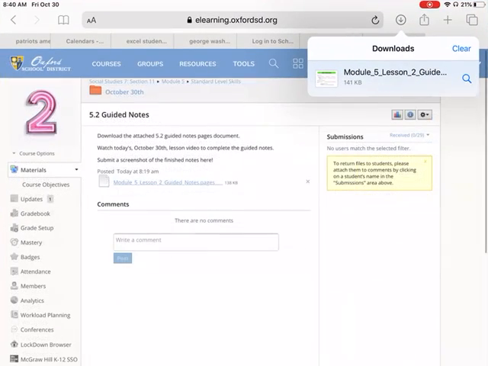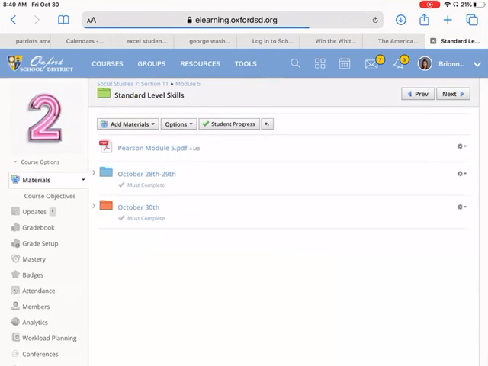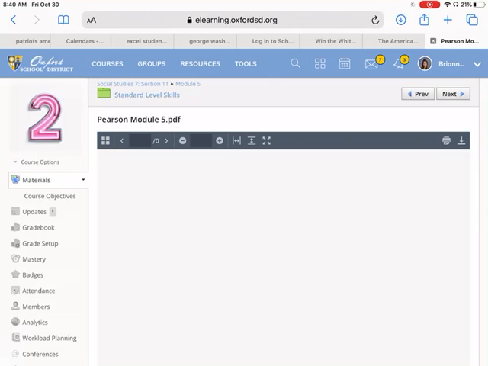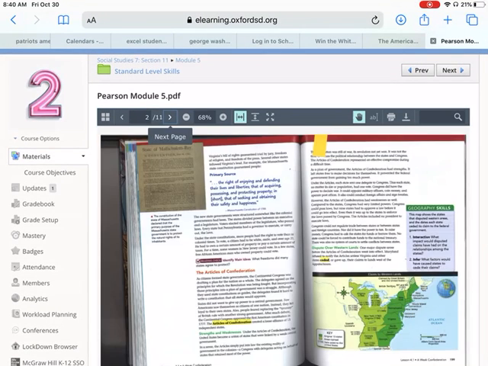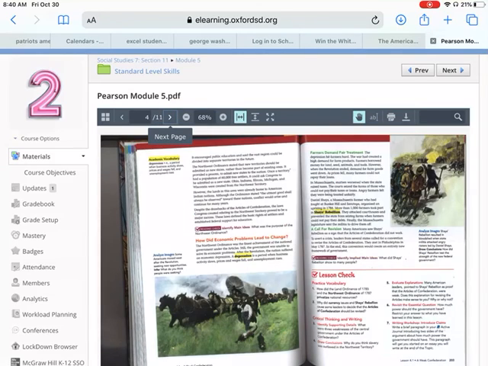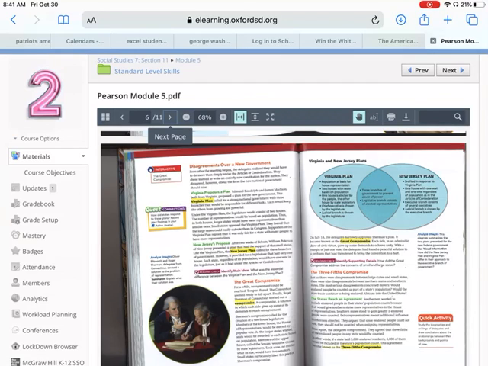If we go back to Schoology, in the Standard Level Skills folder, this Pearson Module 5 PDF, download that, and use page, I believe, 207. Yep, 207, you see this Venn diagram? I want you to copy this Venn diagram onto your notes. Pause if you need to, but copy it over to your notes, okay?